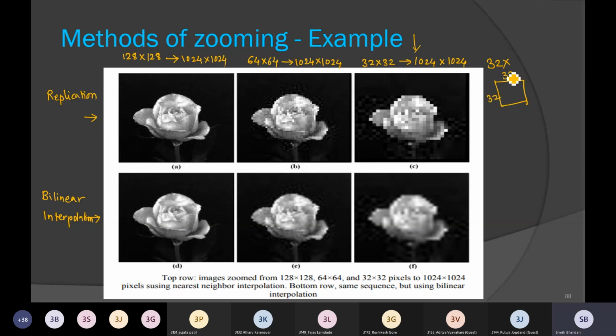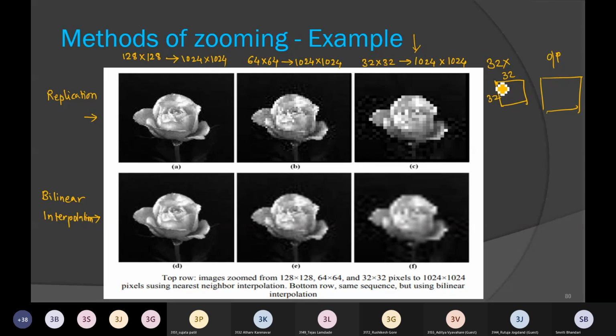So what is happening? In the original image, I am having a 32 by 32 image. This is a single pixel in my 32 by 32 image, right? I would like to have 32x zooming.